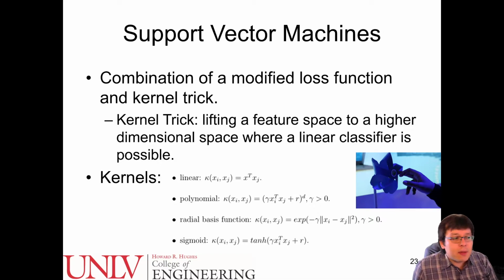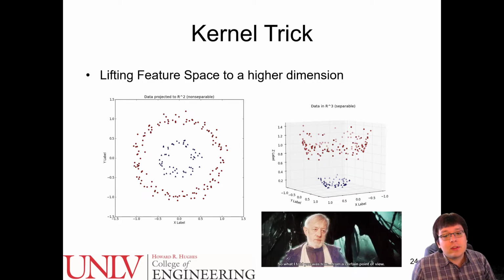However, we all know we can apply the kernel trick to lift the feature space into a higher dimension, where we can actually achieve non-linear classification, because in the higher dimension we have the ability to linearly separate the data with a hyperplane. Here's an example of that. We have data on the left here that is not linearly separable because it's a circle, and even though we could draw a circle there and separate the data with 100% accuracy, the SVM cannot do that. What does it do? You throw in a kernel and it increases the dimensionality into the picture on the right, where now you can put a hyperplane right in the middle of those two data sets.